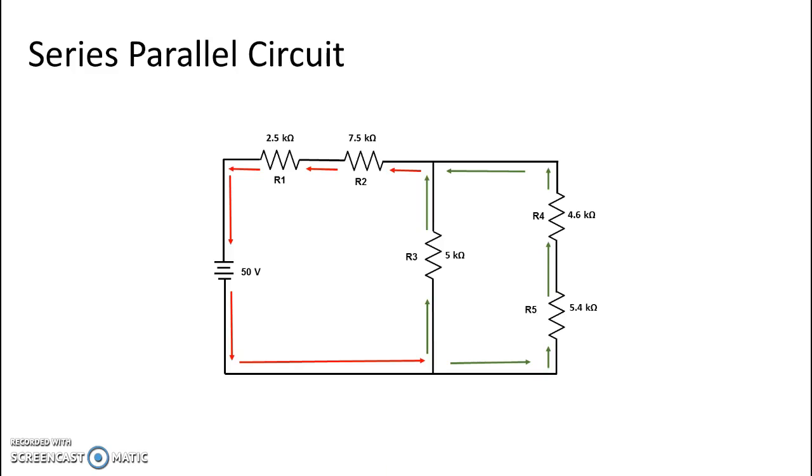Alright, we are back again. This time we are looking at series parallel circuits with multiple components in a parallel branch, and what we're going to do is look at what happens when one of the two components is faulted. So we're going to start with opens, and for this exercise we are going to open R4. You see that appearing on the screen now. We can see from that that if R4 is open, we are going to lose the path of current through that second branch, and so now our series parallel becomes a series circuit with only the three resistors R1, R2, and R3 that are functioning.